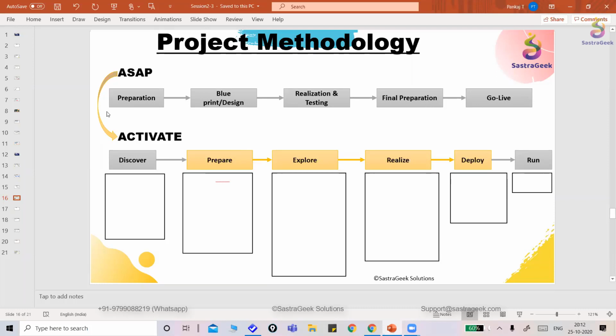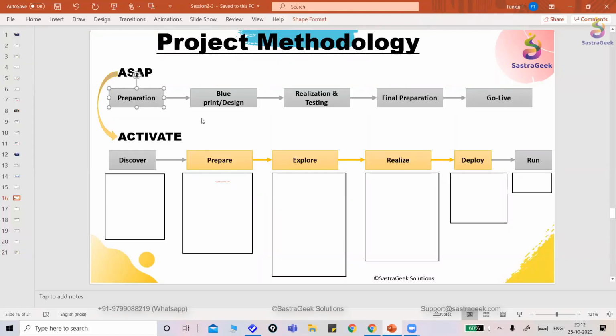The guys who are already working on SAP implementation and those who have already worked on this kind of implementation project, can you tell me what is the drawback in this kind of methodology? Why is SAP coming with Activate now? Any idea? Many times we have heard SAP saying, okay, go with agile methodology now. Agile is nothing but your Activate methodology, where we use the agile methodology fundamentals.